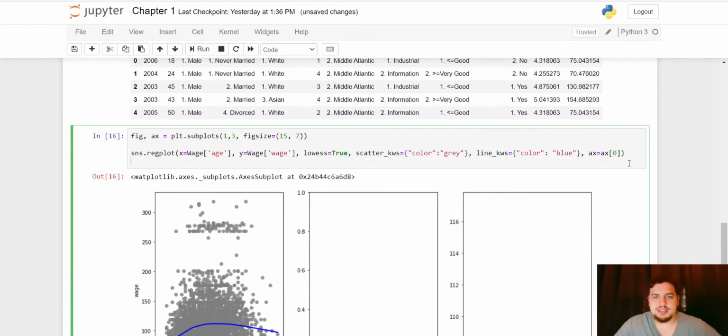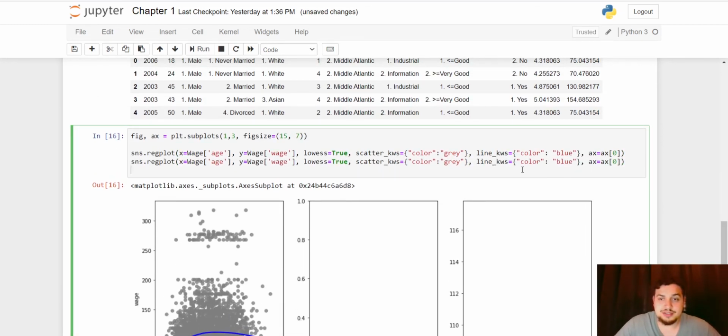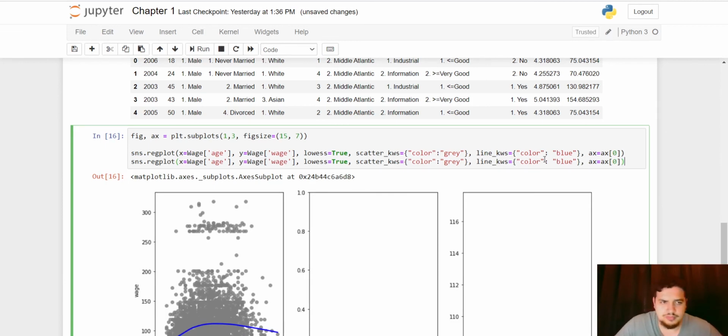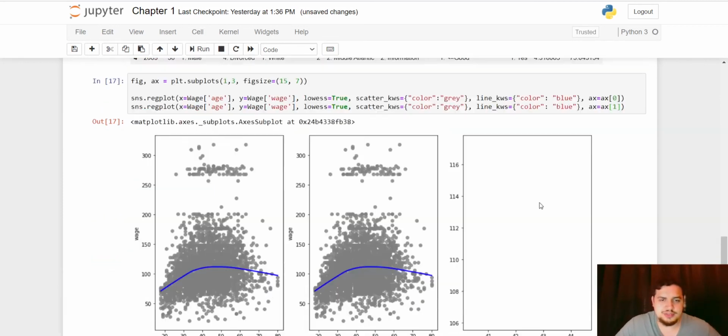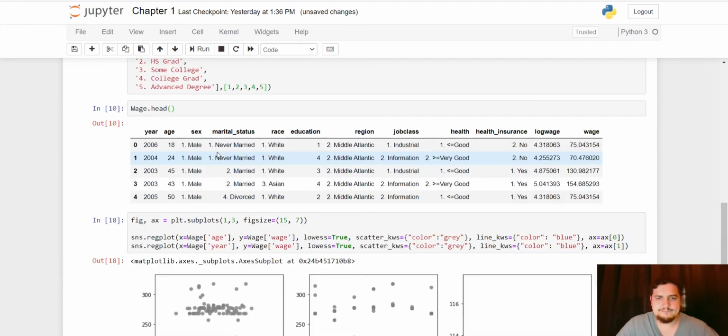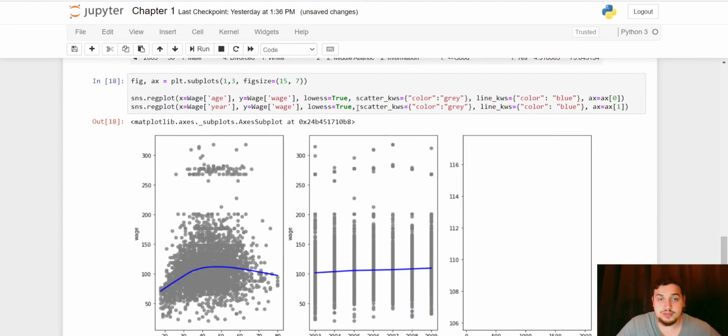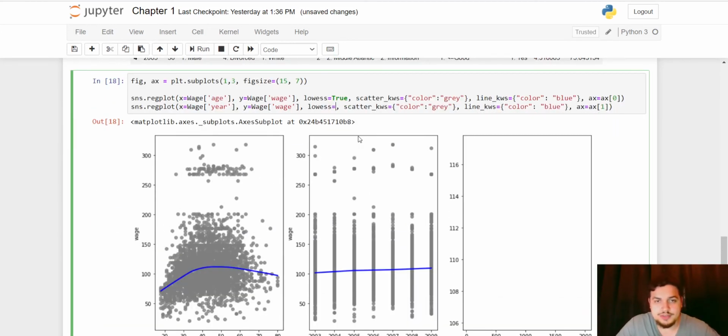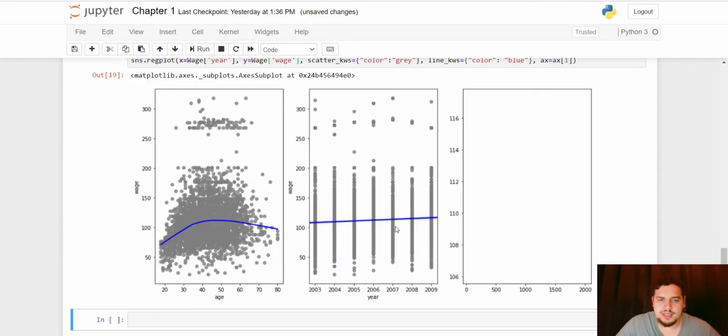We're going to make the second line chart, which is going to be way easier. Just stipulate that this is the second chart. We're just going to change our independent variable to year instead. Also remove the LOESS from it. Lowess, I'm not trying to say that right. And then we have a straight line.